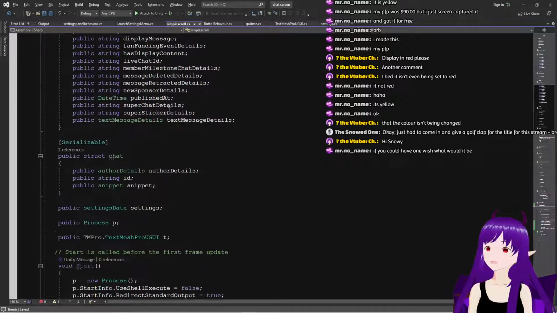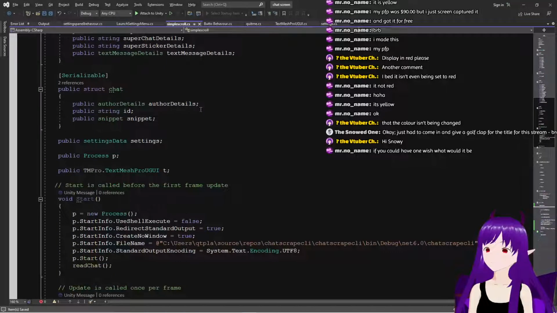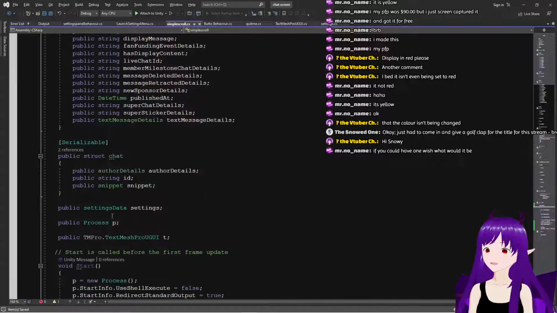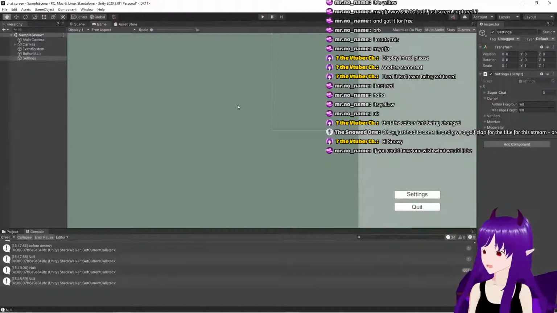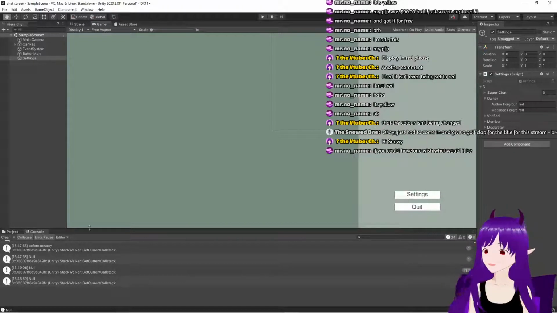Hold on. Oh. The settings here is a part of the simple scroll and not moved across. Okay. Now, let's have a look in simple scroll instead of settings.